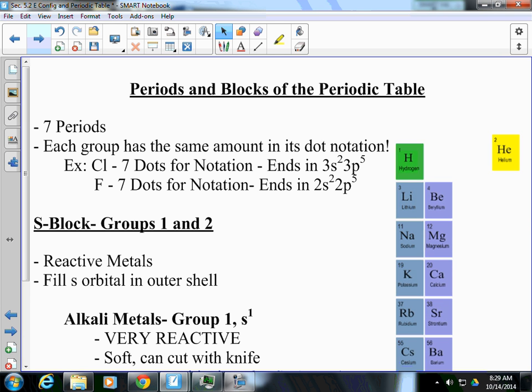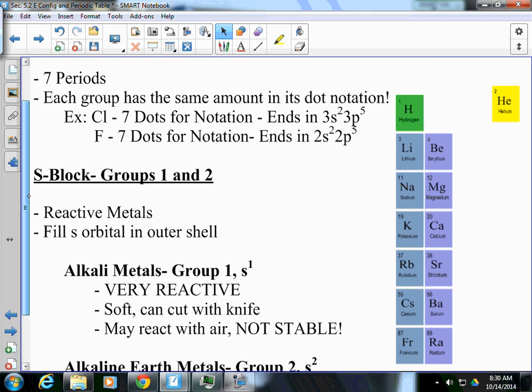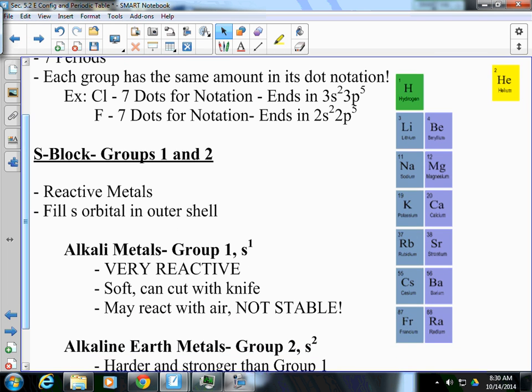If we focus on the S block, our first block on the periodic table, because we have S, P, D, and F, we're going to take hydrogen from the other side of the periodic table. We're going to throw it in here. And hydrogen and helium are in the S block. However, hydrogen and helium are the exceptions to these rules.